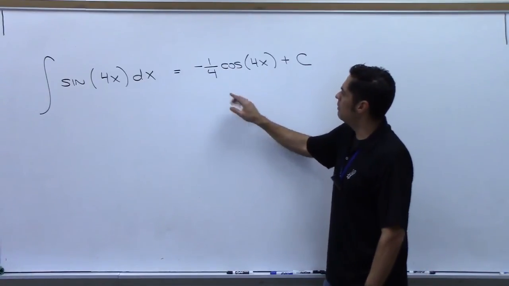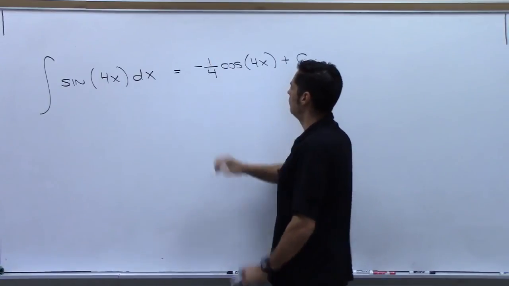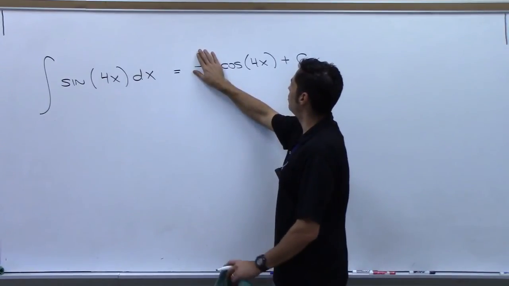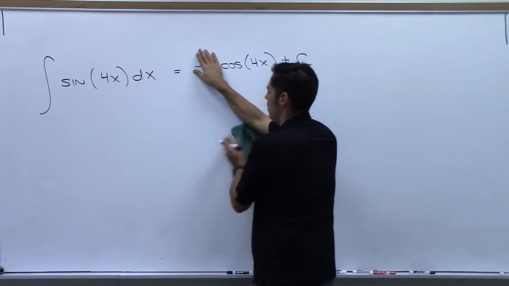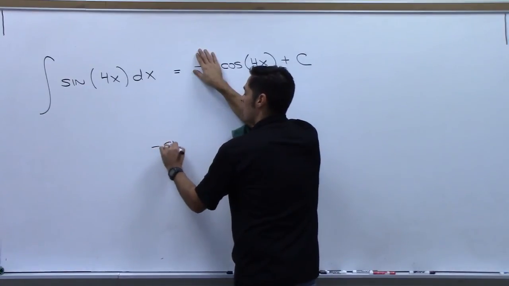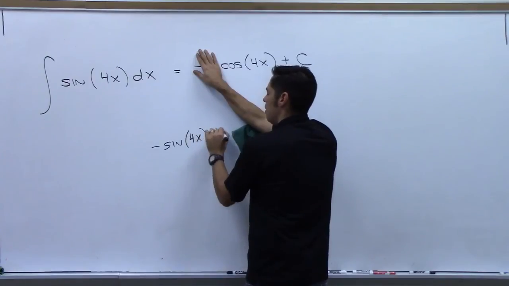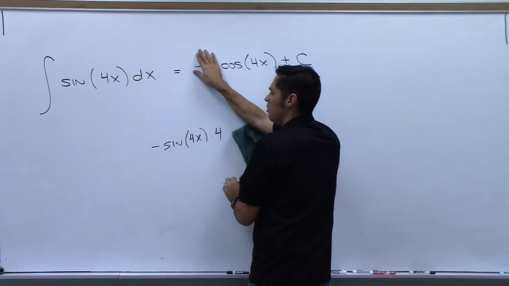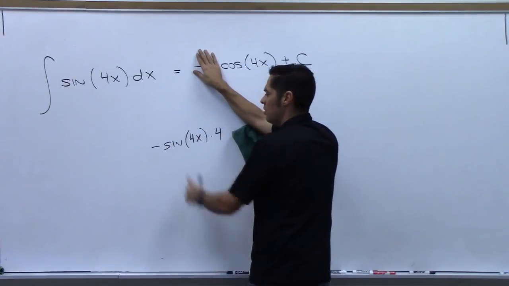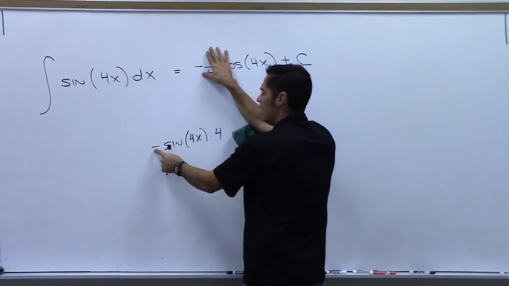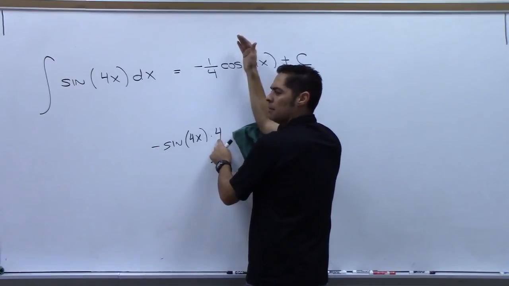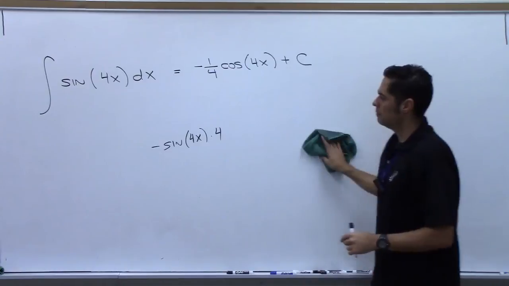Okay, take the derivative. What's the derivative of cosine 4x? Negative sine 4x. Now derivative of what's inside, 4, okay, right? There it is. Okay. So you want it to turn out to be that. So you don't want the negative there, okay? And you don't want the 4 there. There you guys. Got it? Thanks.